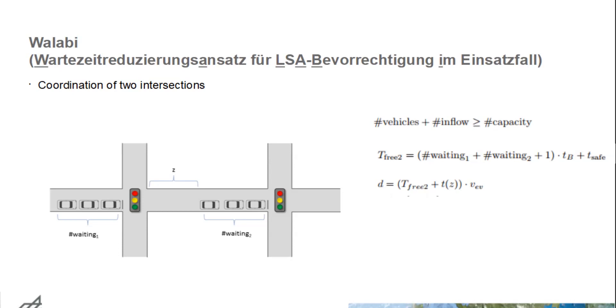This works well for one intersection, but looking at more intersections in a city can cause problems. You might want to let all vehicles pass one intersection, but there's not enough space on the edge after it because another traffic light is red. Sometimes this doesn't really help when you have a very congested traffic network. The idea of my approach is to check whether vehicles at the first intersection can pass and whether there's enough capacity, and if not, switch the later intersection earlier than normal for the waiting vehicles at the second intersection.